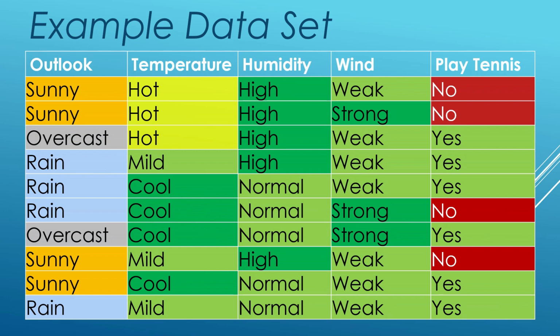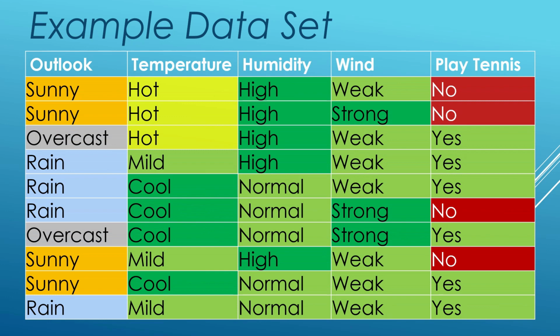So these are the different options for each parameter. We have the data of the last 10 days, and now we want to calculate, if another set of parameters comes in on a new day, like sunny, hot, high, any kind of combination, where it will be classified: whether it will be classified as play tennis or don't play tennis.